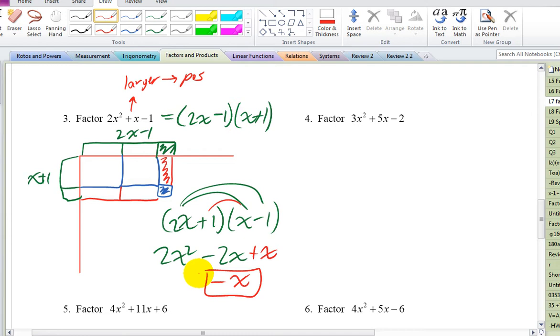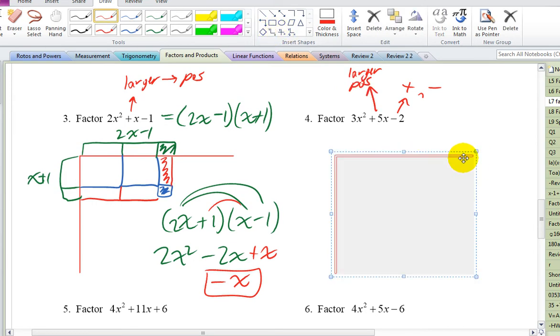Okay. 3 is simple, 2 is simple, but it's negative. What does the negative sign tell you? Just like yesterday, it tells you one factor is positive, the other factor is negative. But what does the plus 5 sum tell you? That the larger number of x's are positive. So don't forget what we learned yesterday. We're applying it to these harder questions. You can look at this and say plus, negative. Oh, the sum's positive. The larger is positive, smaller is negative. Go for it. Arrange your tiles. See what you can do.